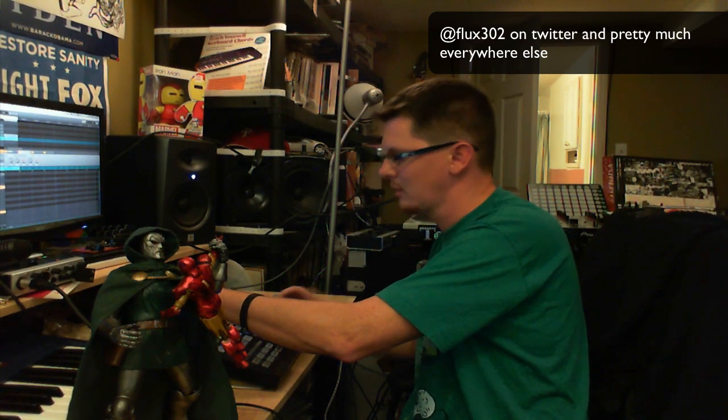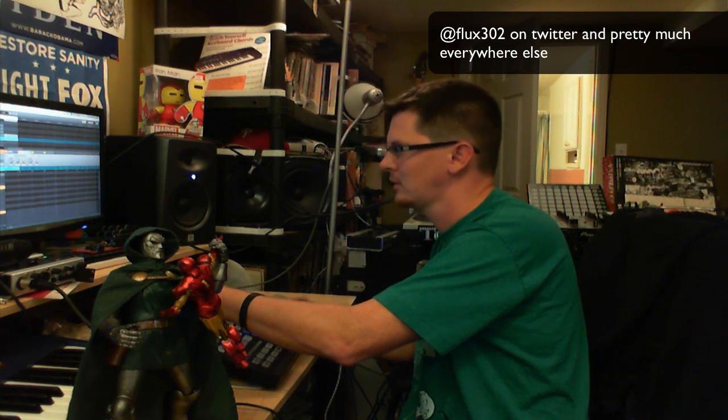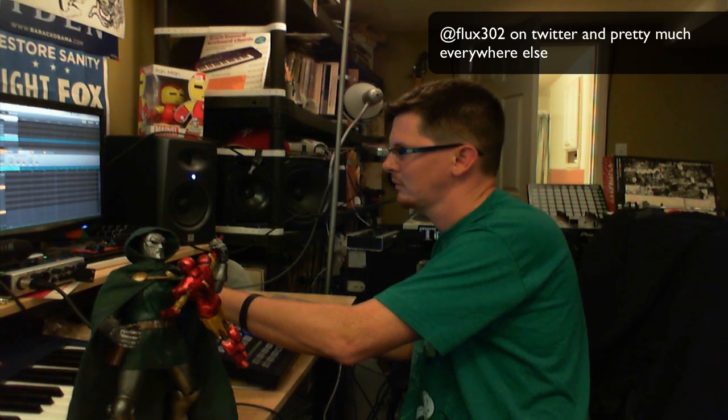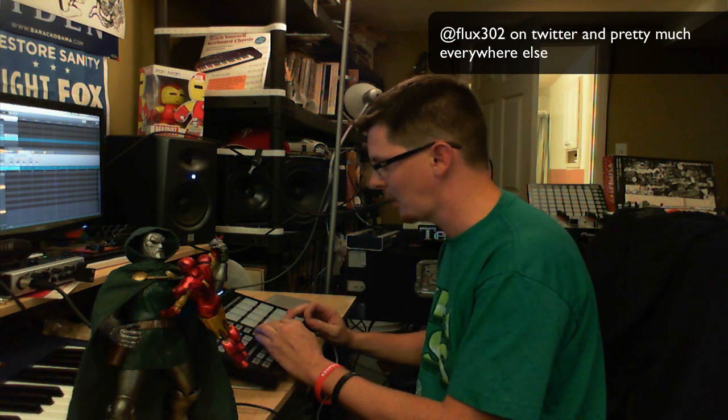With the smooth all the way down, you're going to get more of the high end. Like I said, I wanted to go for a smoother, more rounded approach. So I'm bringing it up a bit. I'm going to leave the stereo up just because I like it that way. Now also, don't be scared to play with the mix amount too, because you don't always have to use a really intensive amount of bit crushing.